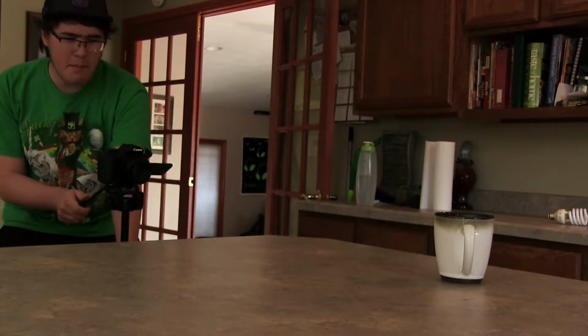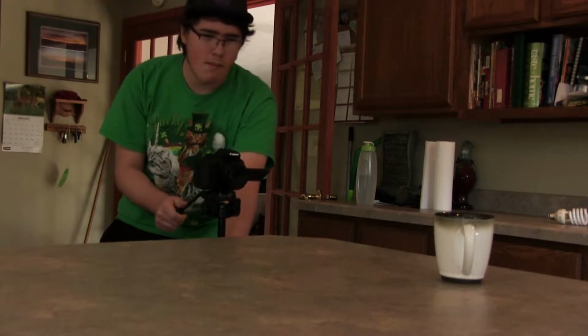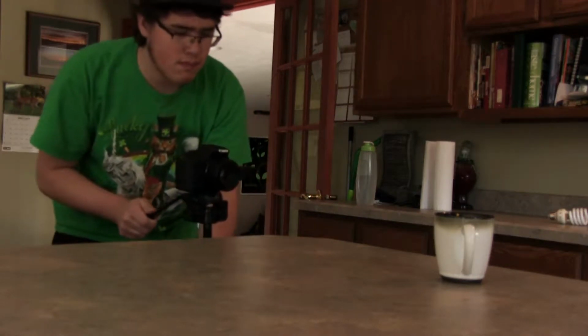So let's start off with the cons of this. Obviously, the fixed focal length can be a turnoff for some people. I myself do enjoy it to some aspects, but I'll go over the negatives first. Of course, you have to move yourself to get the right distances within your frame and get everything looking how you want it. You don't have the zoom in or out function, so you have to actually move yourself and the camera to get it to work the way you want. And it also causes the lens to be a little too zoomed in, the 50mm specifically.